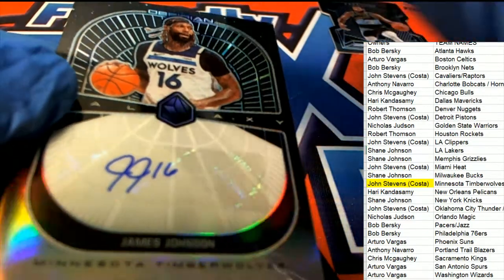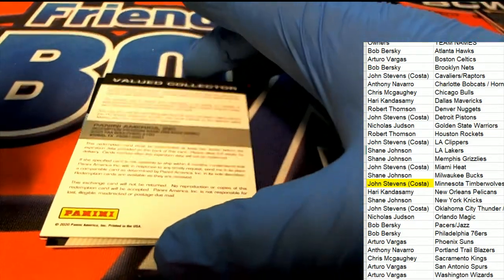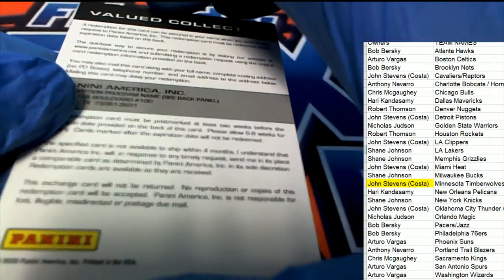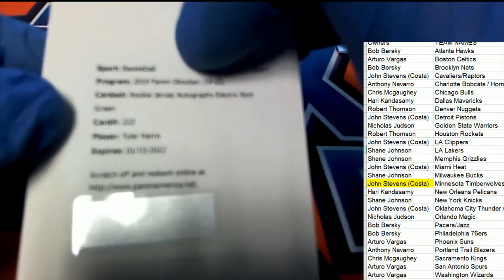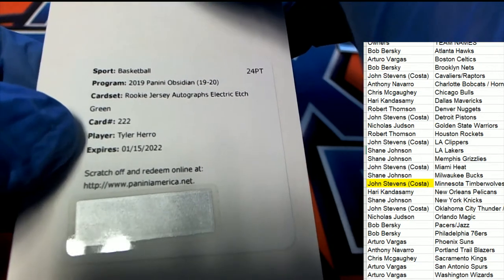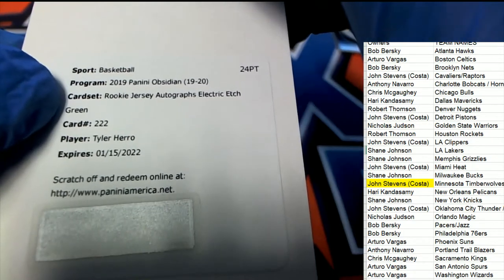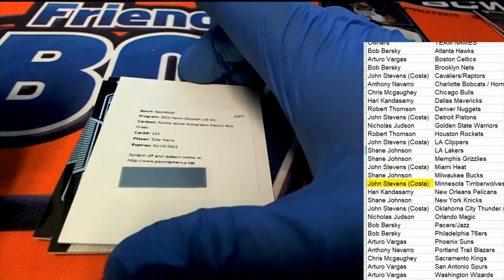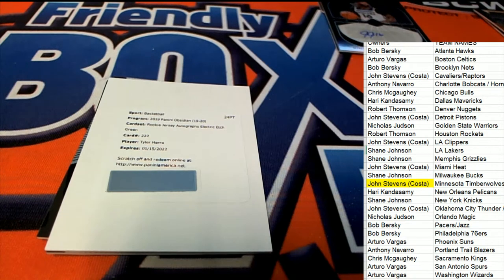Next up we have a redemption. What's it going to be? Who's it going to be? Tyler Herro. Rookie jersey autographs electric etch green. Tyler Herro for the Miami Heat rookie. It's a Miami Heat rookie. John S. hits.